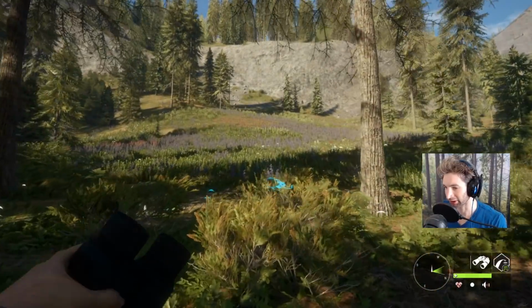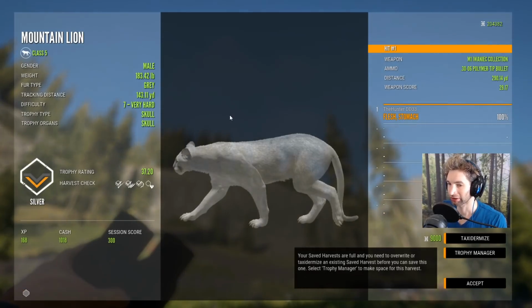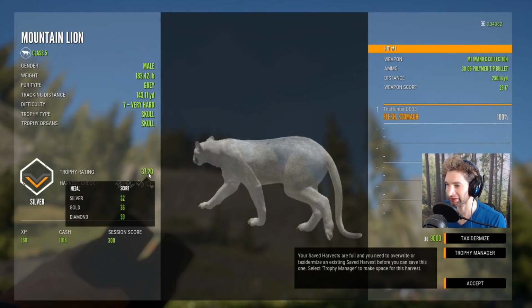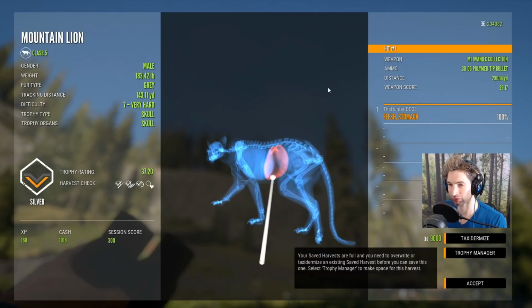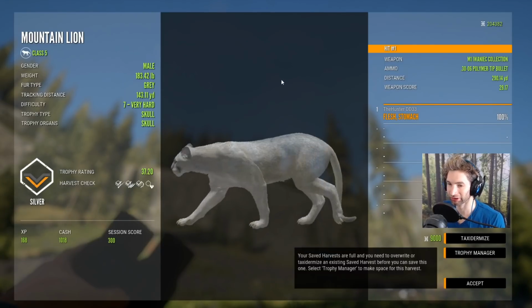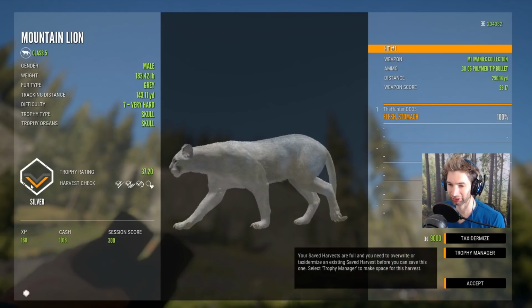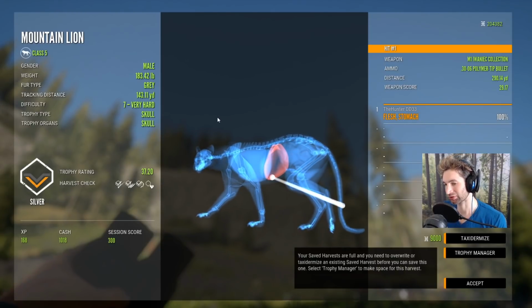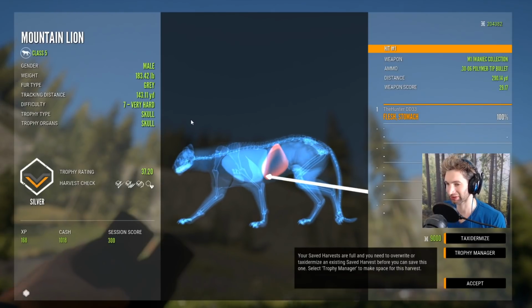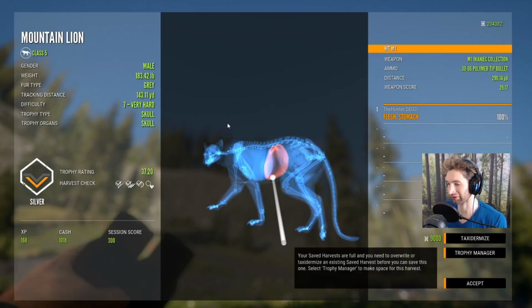Well, we found our puma. I believe it's a gray, which is kind of cool. But the fact that we hit it in the stomach at 290 is not exactly so cool. I mean, it's still really cool because it's a gray mountain lion, but it's a silver because we kind of pulled back a little bit. Not that I tried, but he was going into that tree. We really wouldn't have seen him again. So yeah, it's just barely a little bit too far back and a little bit low.